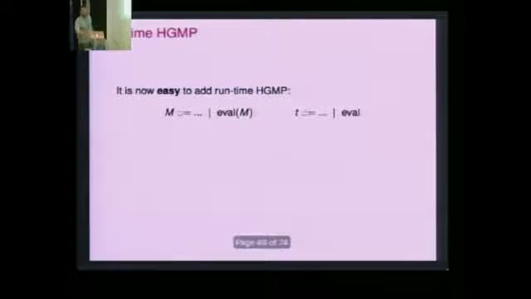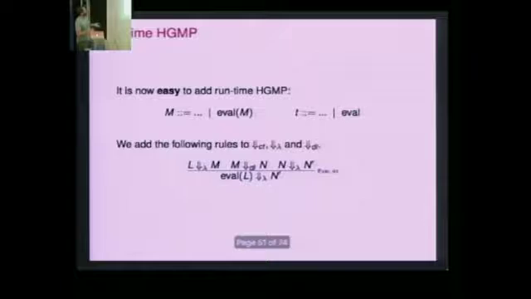Now let's do the same for runtime. All we need to add is a mechanism of running an AST code as data at runtime. And we add an eval mechanism. But because we also want future stages, we want to be able to construct future stages that eventually eval something, we also need an AST that corresponds to eval. And that's the only change syntactically. And semantically, essentially, we add the obvious rule for eval. We evaluate, run the argument until it's a value. This must be a program as data, so an AST. We go down a level, so we de-ASTify, getting a program n, and we then run that n using lambda reduction to completion, and that's the result.